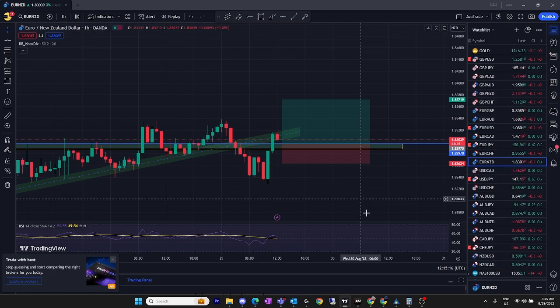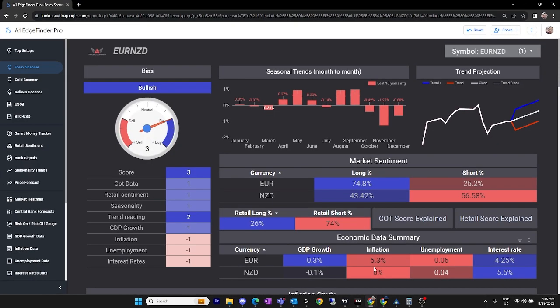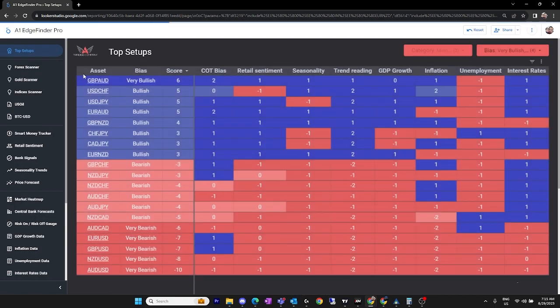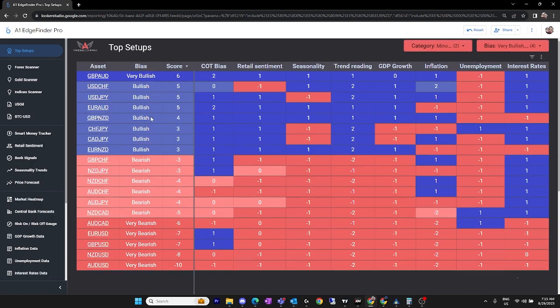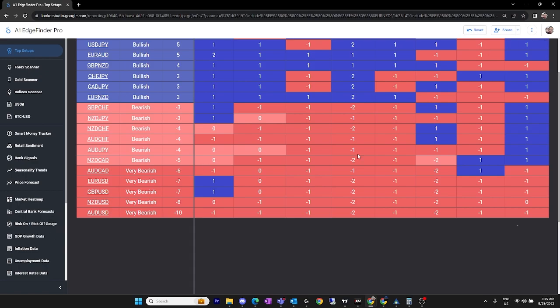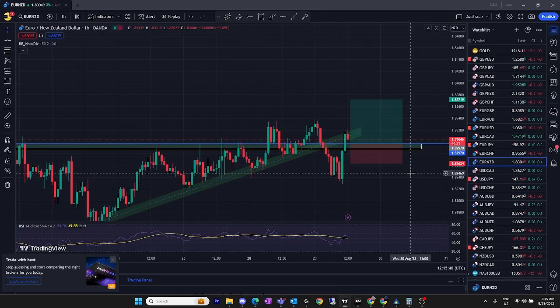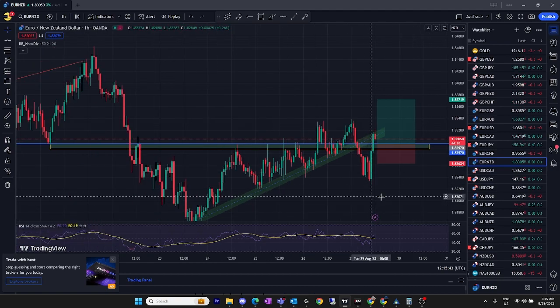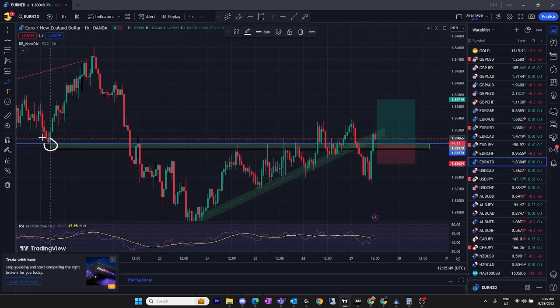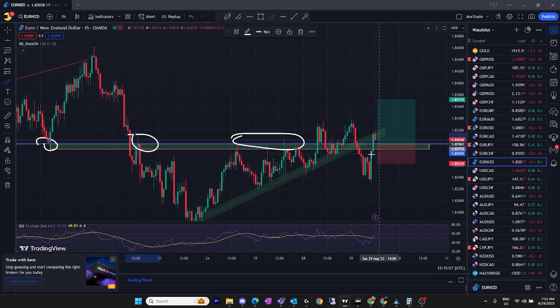Alright. Mga Kanoy Pi, after analyzing the markets, tiningnan na natin yung top setups natin dito sa very bullish. Ang natapos lang natin is itong pairs na to. Hindi na tayo umabot dito sa pairs na to. We have selected one trade that we were able to enter. This is the EURNZD. And the reason why I entered here is because I saw this was a previous support. It was respected multiple times here to become resistance and as well as here. And I'm looking to long the market.